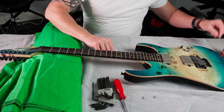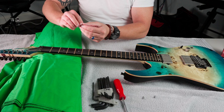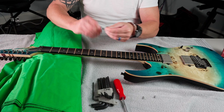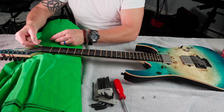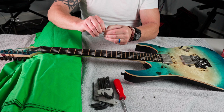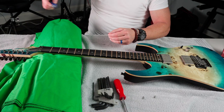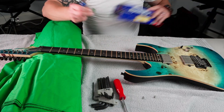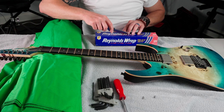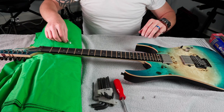And what I'm going to do is get a piece of aluminum foil. I'm going to look at what we got here, because I don't want it to be so long that it sticks out, and I'm just going to tear it. Make sure that we're good. And that's pretty good. I'm going to tear it just a hair more, and I mean a little bit. I'm going to nip away at it. Actually, we are going to pull out the trusty blade. And we're just going to cut that off. Let's put the trusty blade back.